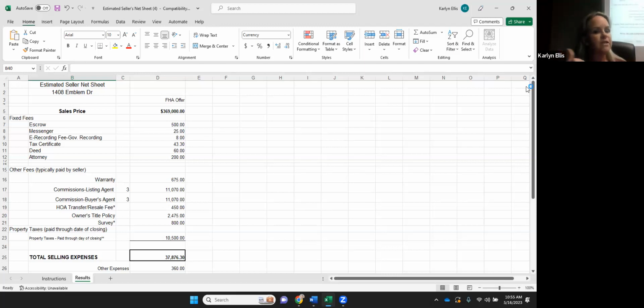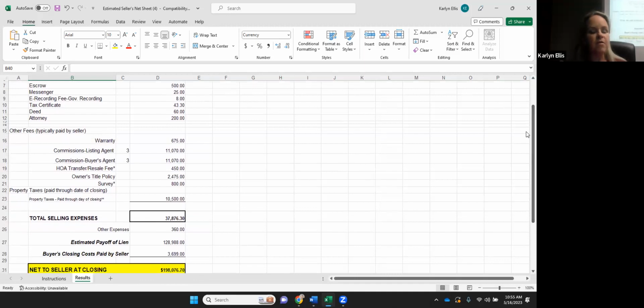Those first set of fees are typically what the title company is going to charge each side of the transaction. So they charge the buyer and they charge the seller these fees for handling the transaction. Nothing we can do about them. They're fixed fees by the title company. The next set of fees are fees that are negotiable, but in this market, we're seeing the seller pay these fees. Typically, the buyer is going to ask for a home warranty.